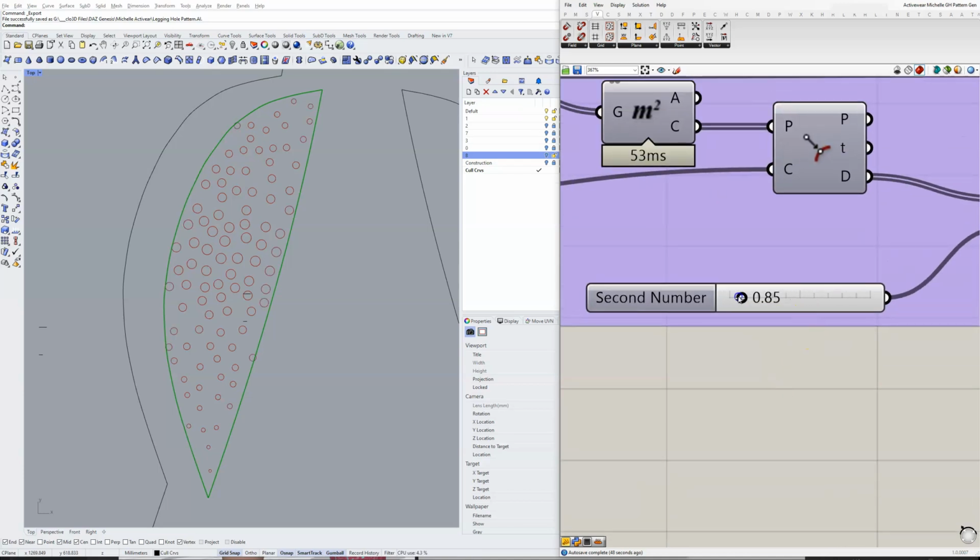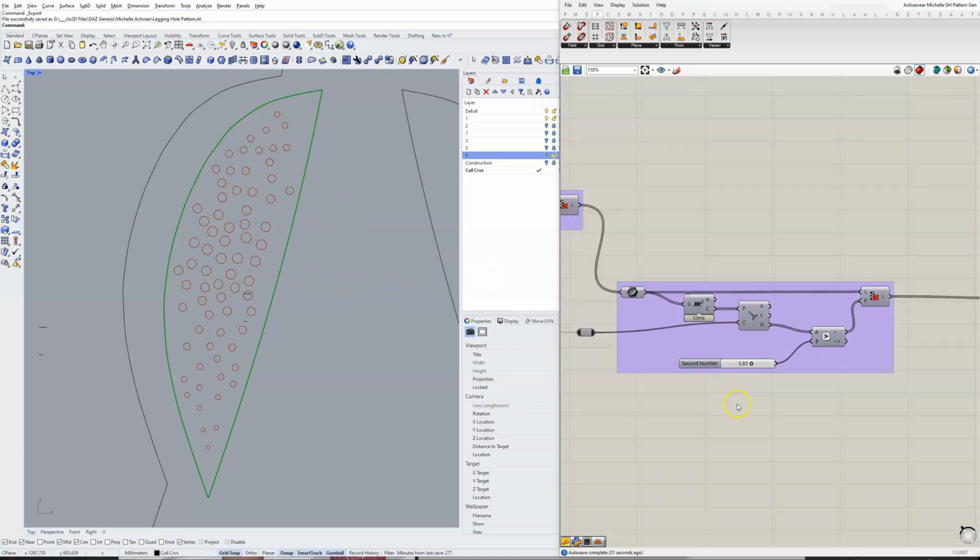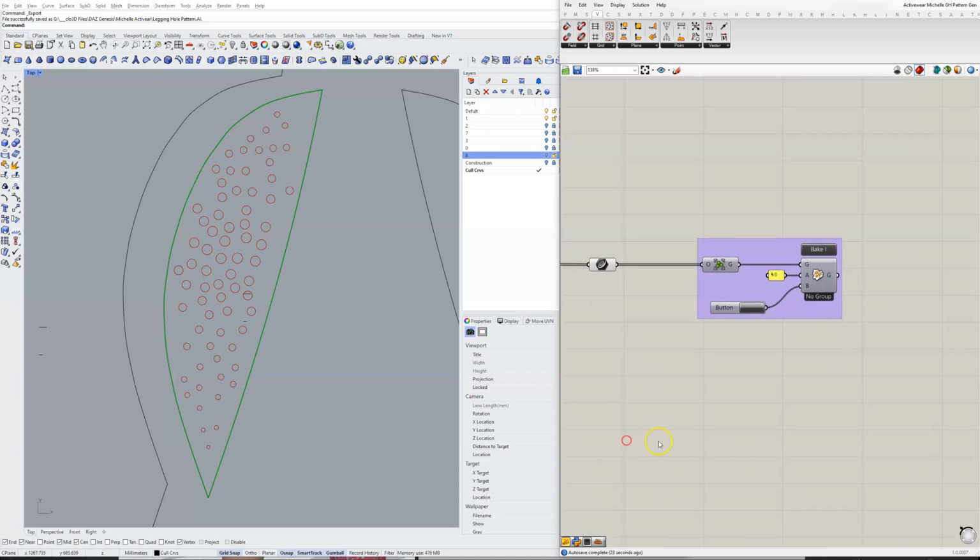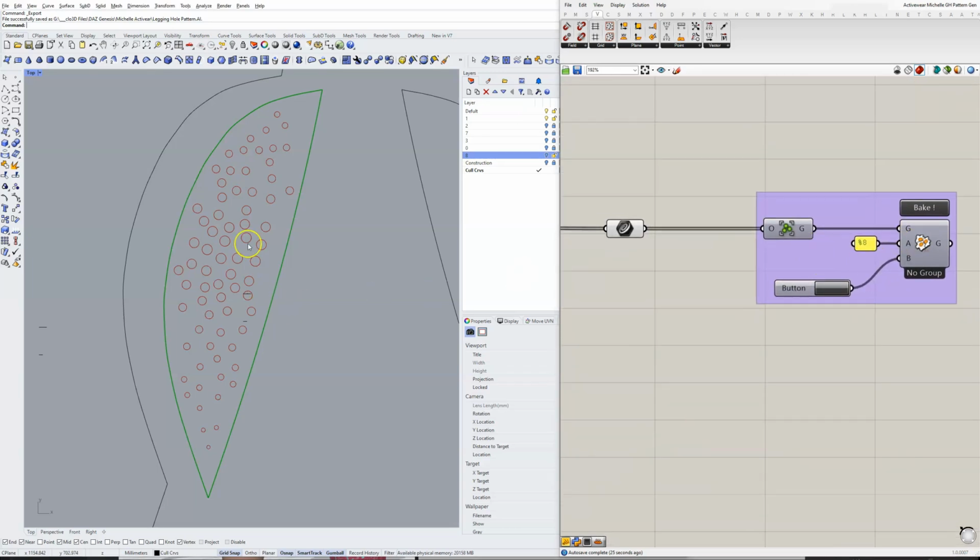If I drop this down to zero, you'll notice that there are lots of points around the edge line. And if I pull this up, we can bring those points away, and you can find a sweet spot that gets you the right type of geometry, so that when you've got your seam offset, your design will work in the required way that you want. And then we can bake that out onto this geometry.